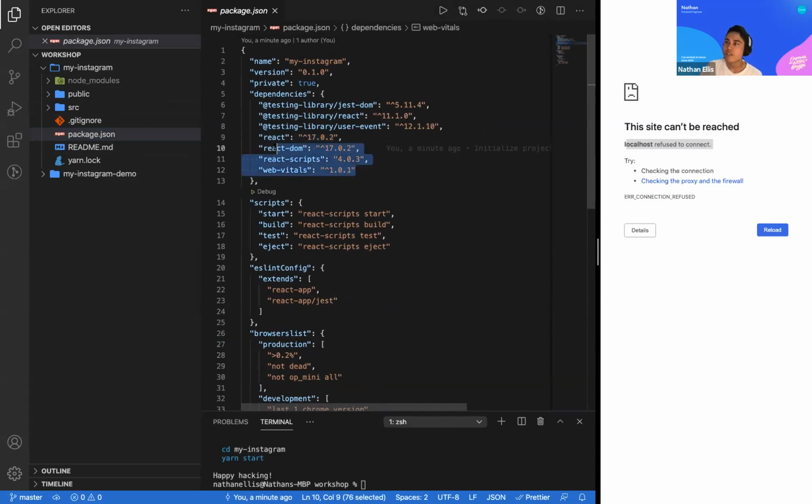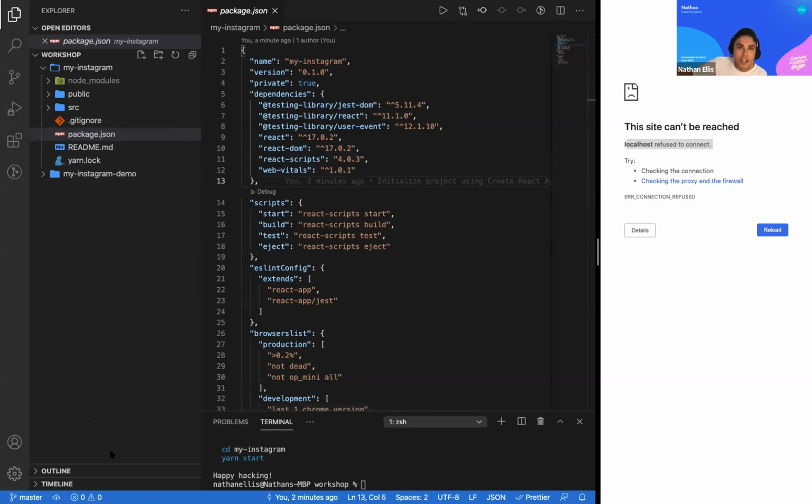It's installed some other things, which we won't get into today. But essentially, we've just got this massive package file, which is used by npm to determine what it should install inside of node modules. We also get, by default, a Git repo. We could perhaps push that and put it up online. We could host it somewhere else, but we won't get into that today either.